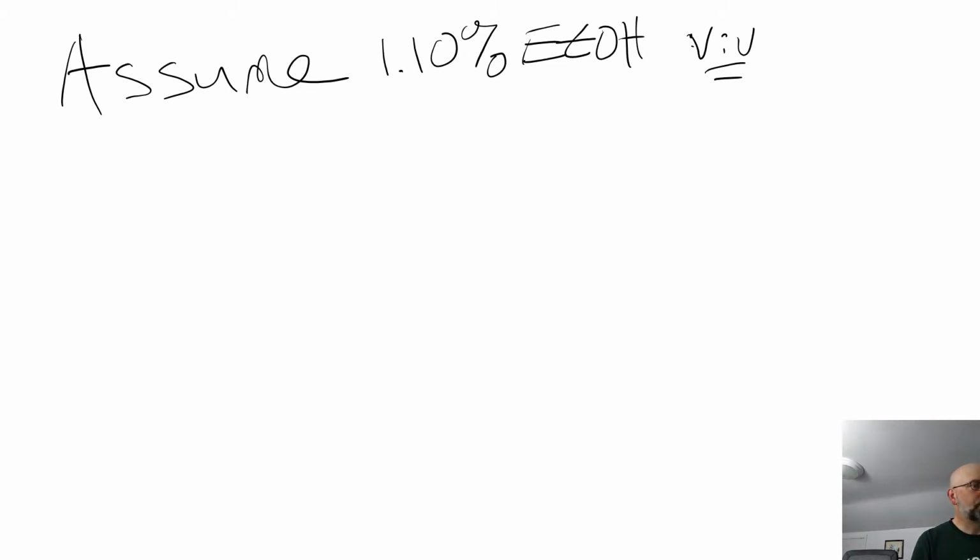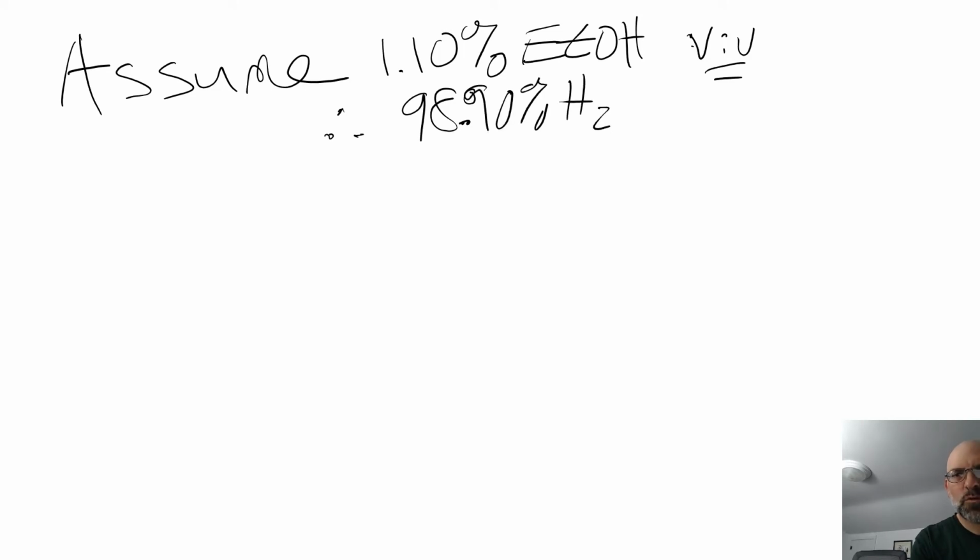What I did was essentially what we're going to do. If it's 1.10% ethanol volume to volume off the graph, well, therefore it's going to be what? 98.9% water, volume to volume. Now you could say, well, I'm done now. Woo! I just converted that to a percentage by subtracting from 100. Well, that's not exactly the right thing we want to do here.